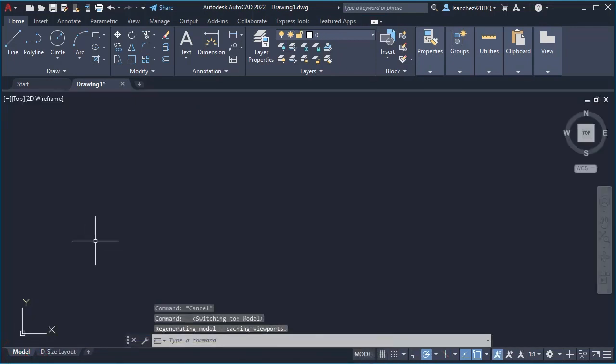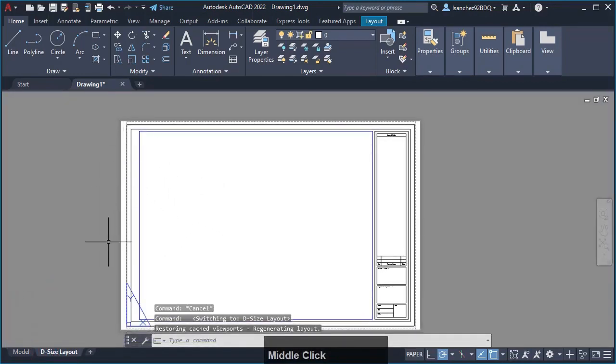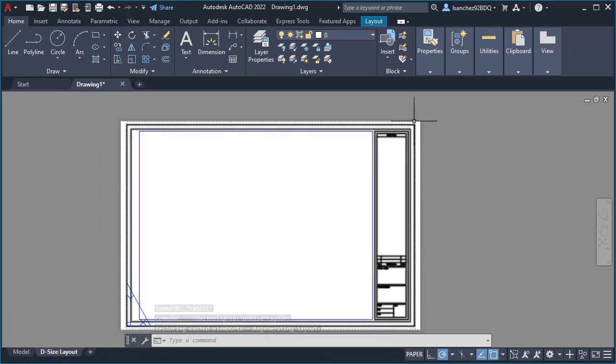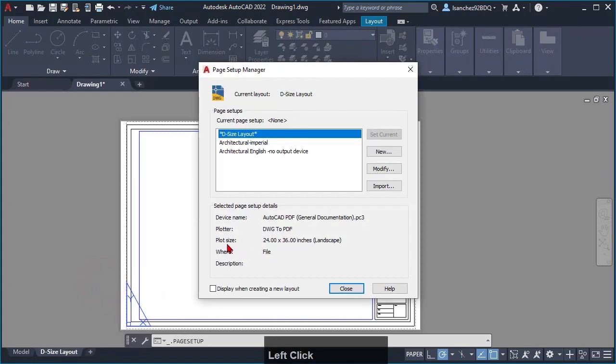Model space is where you're going to draw mostly all of your drawings, and paper space is like an electronic sheet. Right now this sheet has a size; if I right click over this tab and click Page Setup Manager, I can see that the size of the sheet is 24 by 36.